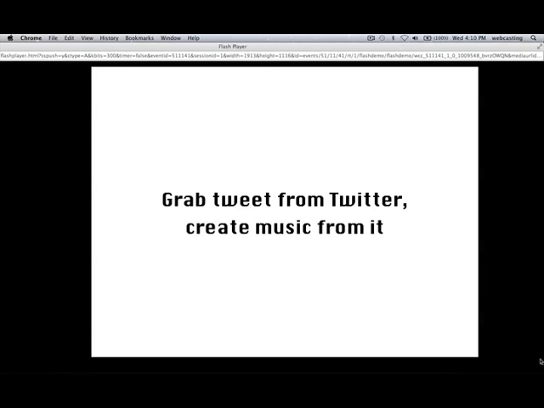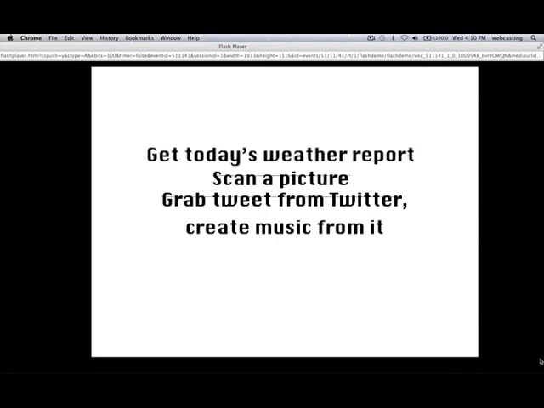Or maybe I will scan a picture, get the data points from the picture, and create music from it. Or I could get today's weather report, and again get the data points and create music from it. So all these things are possible with Muse because Muse is a library, and the music that's been created out from Muse comes from a piece of program.